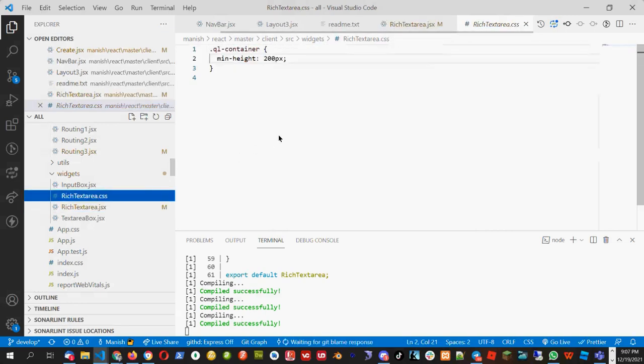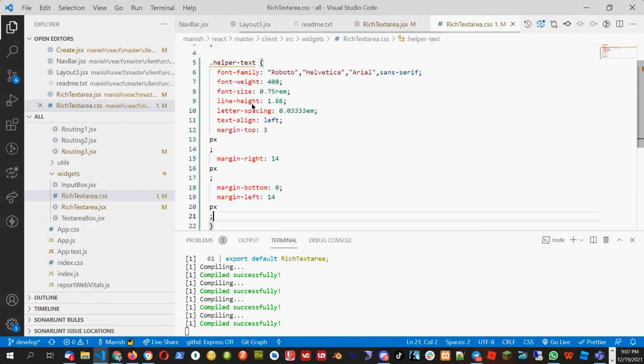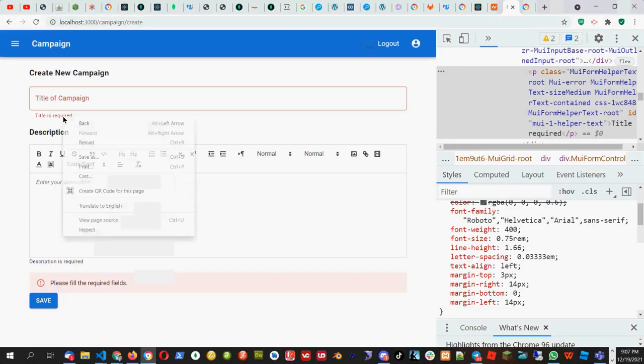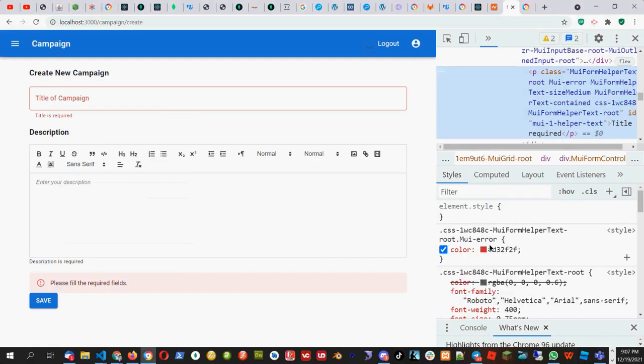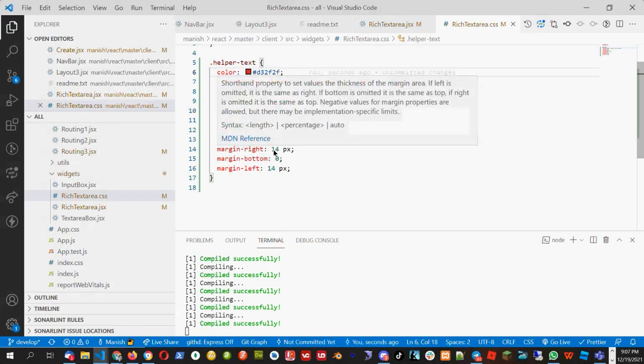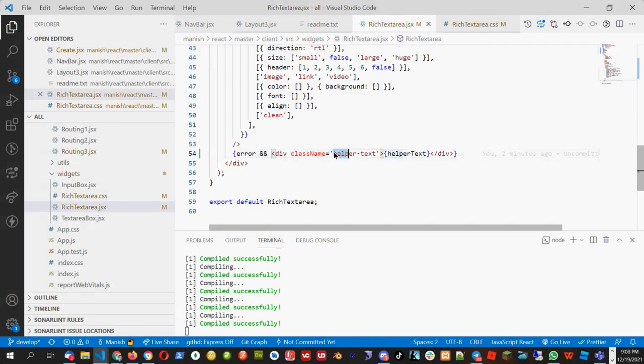And in this rich text area CSS, I will create a new CSS class called helper-text and apply all the CSS which I saw there. I will add the color also, and I will apply this helper text, yeah, I already applied it here.